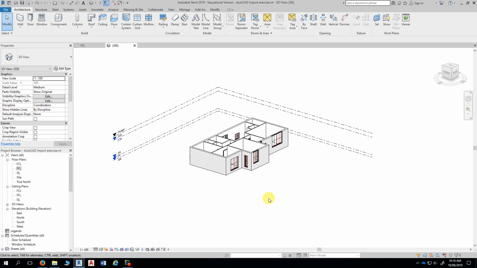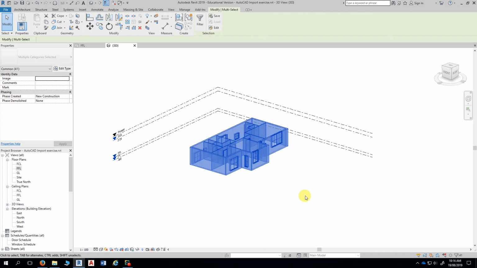So you need some other way of quickly achieving that change, to collectively select all the windows and change their head height with one change in the properties. If you were to drag a window and select the entire building, any ideas how we might do that? When you turn off everything else.